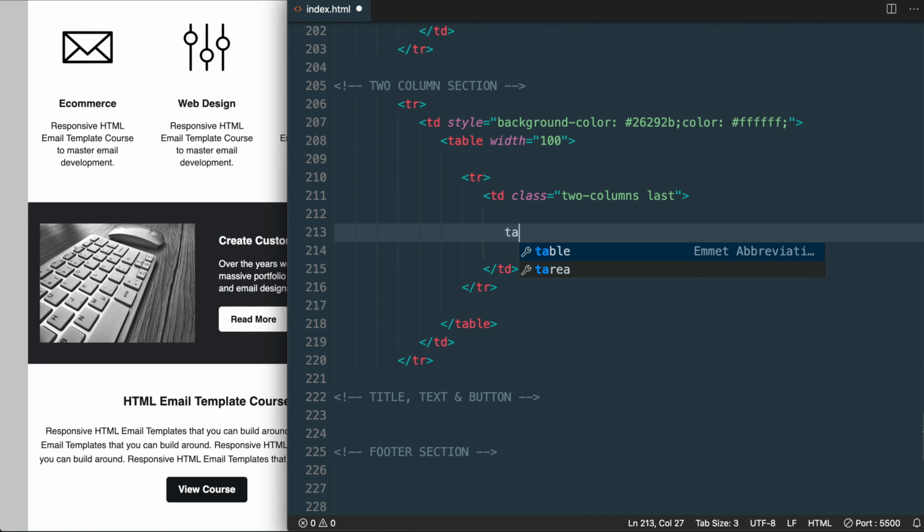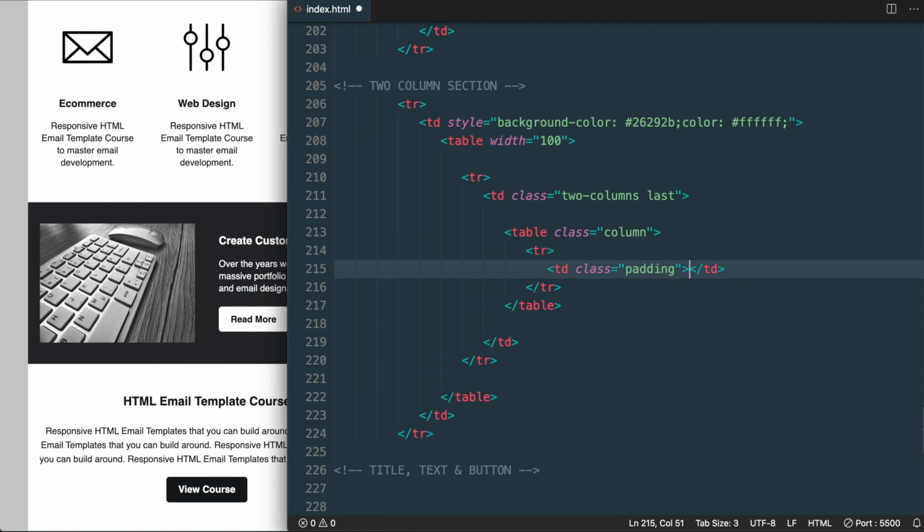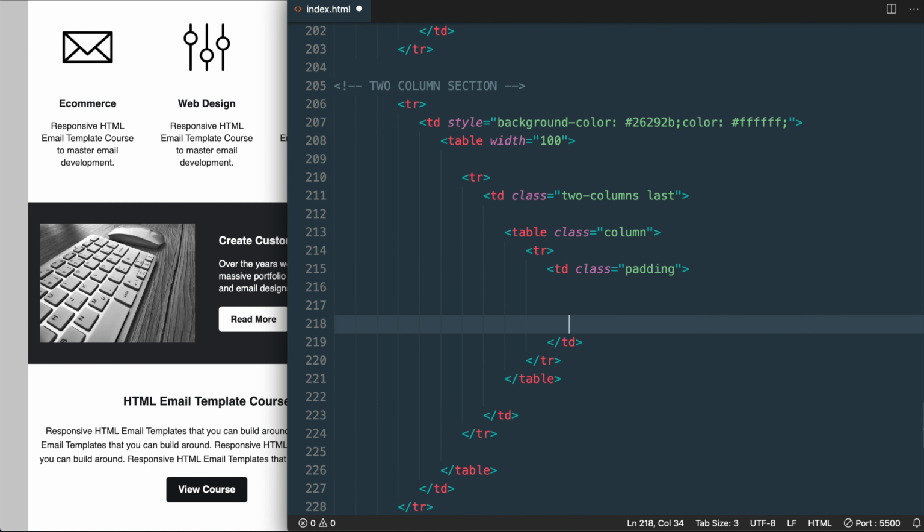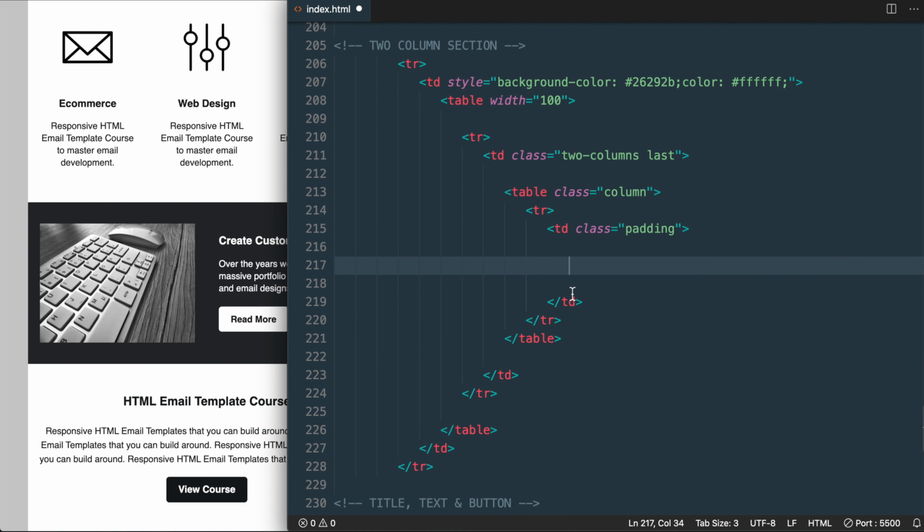So we'll start with our table that has the column class, and then inside of that we'll have our table row, followed by the table data tag with the class padding. And then once we've done that, we'll have our table inside of this, which will be for our content. So that'll be for the image and the text and button content. So we'll add table.content for that class, and inside of that we'll have our table row and table data tags.